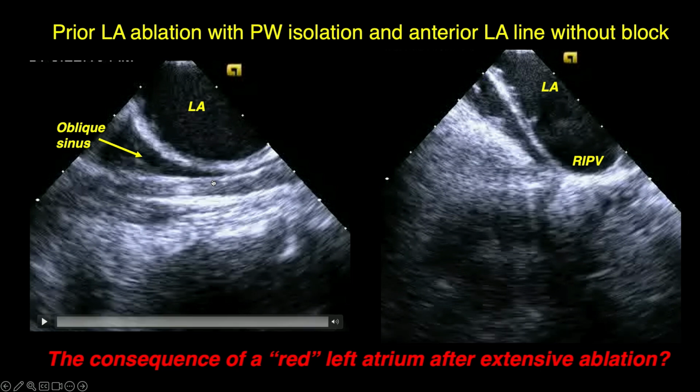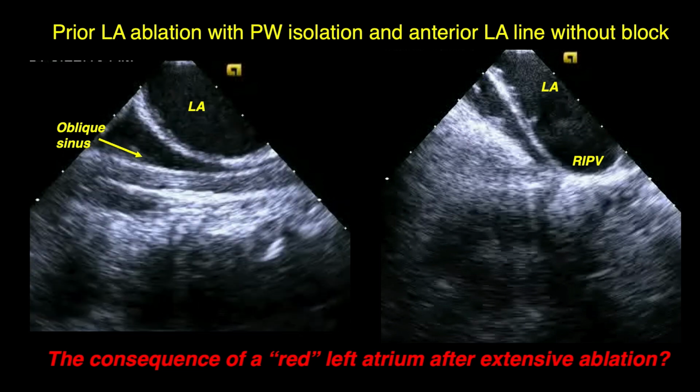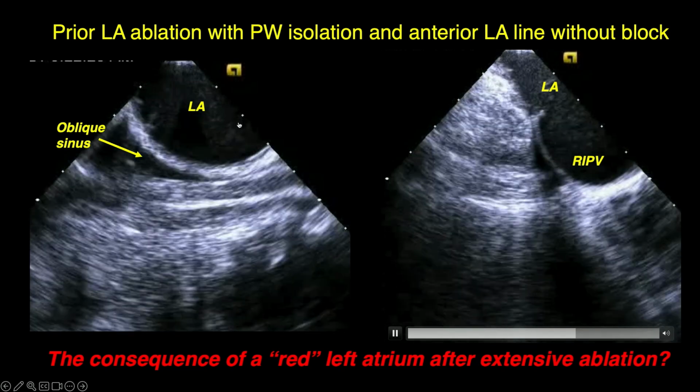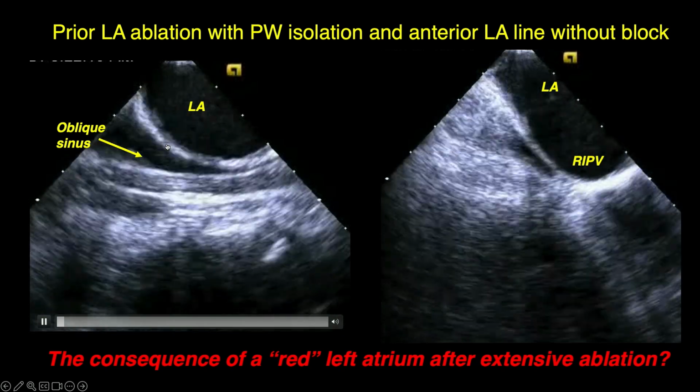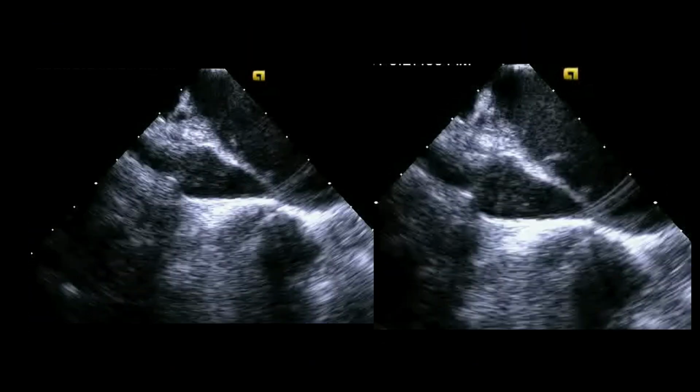Well, this is a patient that came for a redo procedure, and I went transeptal and I pushed the ICE in. Had extensive ablation of the posterior wall and a roof line. 6 months ago was on aspirin, Plavix, and a NOAC. Look at this. Are strokes coming from the left atrial appendage, or are we creating things in the left atrium that we never see unless we look enough?